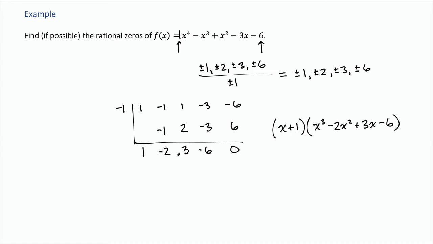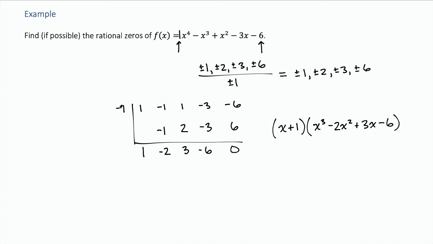So this process right here has shown us a factored form of our polynomial. But because we know that polynomials will always factor down to linear or irreducible quadratics with real numbers, this we know will go further. So we want to be able to factor this even more. And what we can do is keep checking these numbers here, to find more rational zeros.